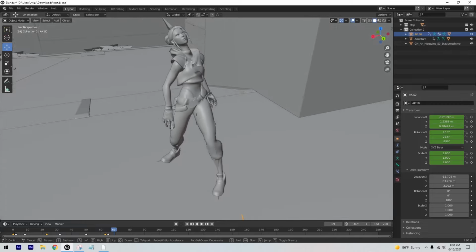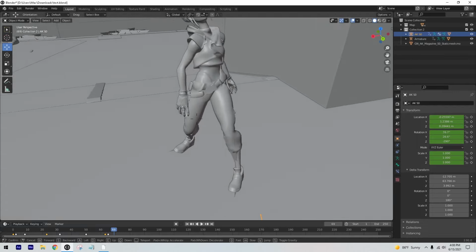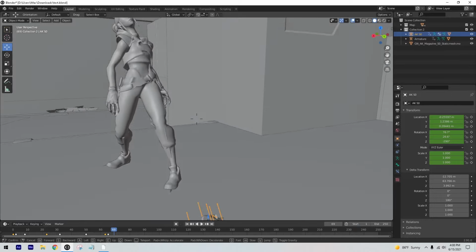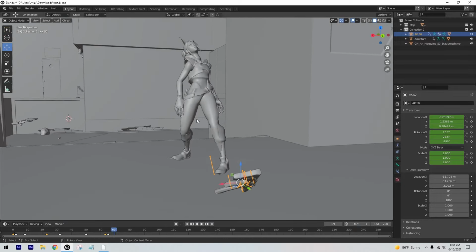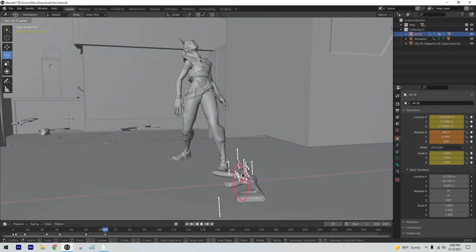Okay, I'm just going to leave it like that. We don't really necessarily need to have that. It doesn't need to land perfectly because it's not going to be in shot, but just for the sake of it, I am going to do it so the animation looks proper, I guess you could say.